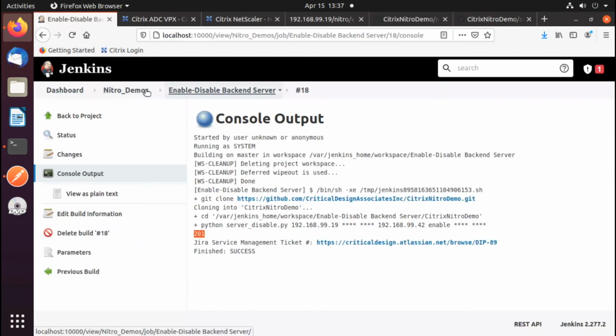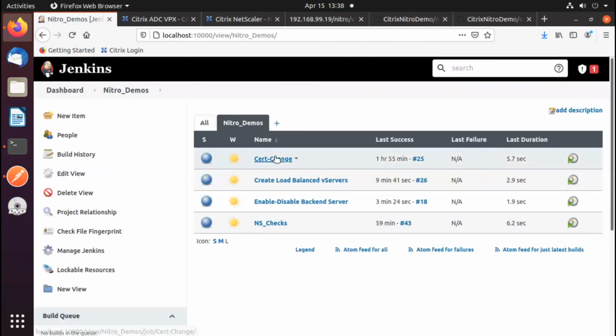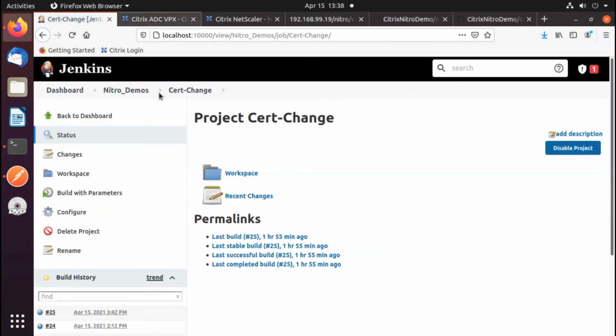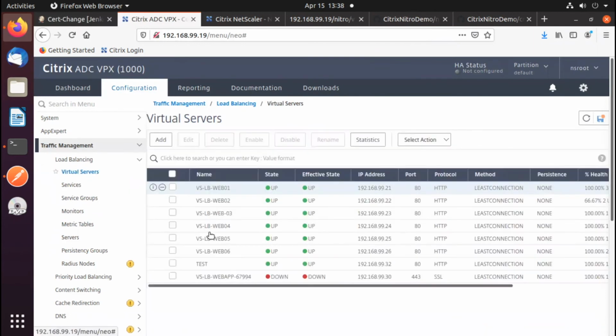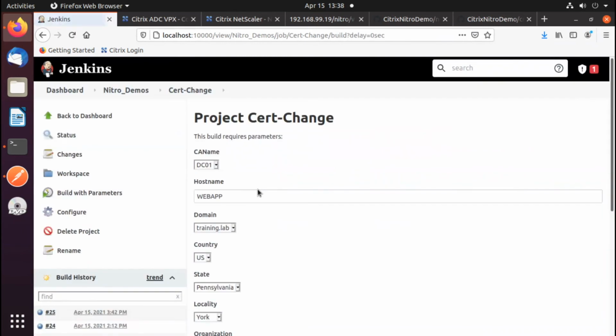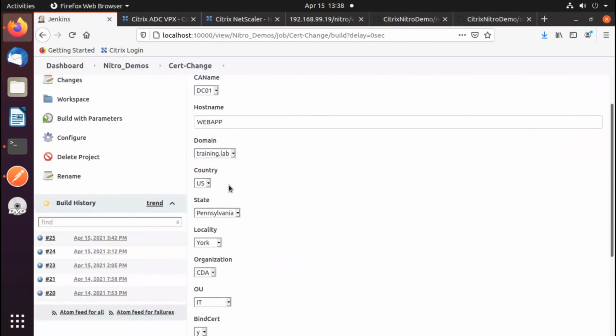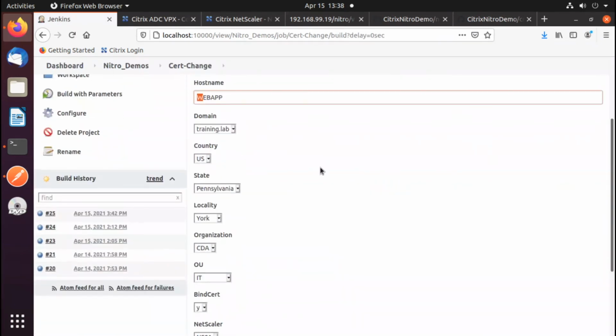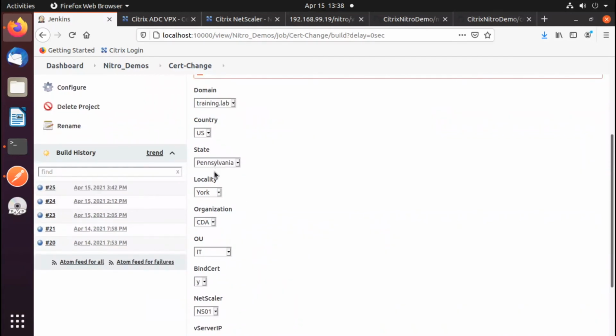So let's come over here to our Nitro demos and change certificate just to make sure we're here. Let's go ahead and build with parameters. Our host name, we can change it to whatever we need. In this particular case, we'll call it web app. We can change, maybe I'm in Texas today, so I'm in Austin, Texas.